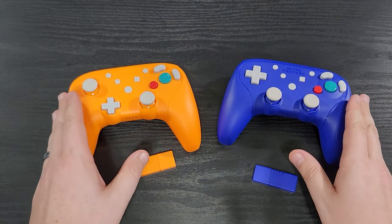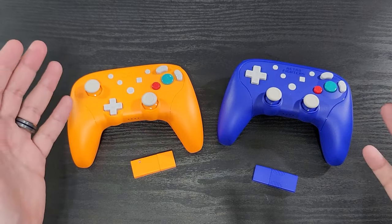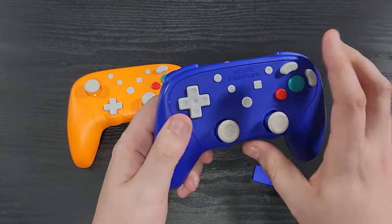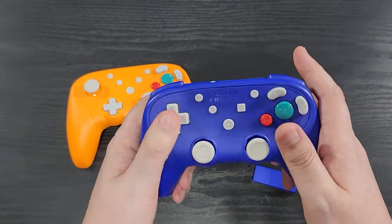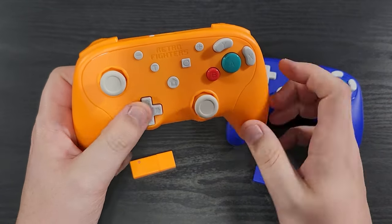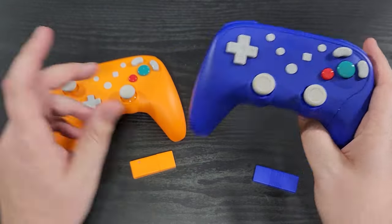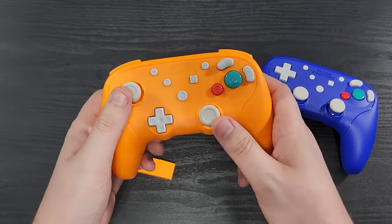So depending on which one suits your fancy, whether you like the offset or the same plane sticks, the only thing is this one has a slight bit larger D-pad, and the D-pads are really nice. This one's going to be a bit smaller because of the location. So that is the reason I think this one is slightly bit better, but I do prefer the offset sticks.